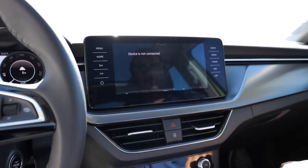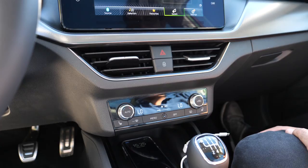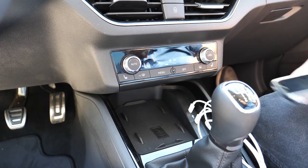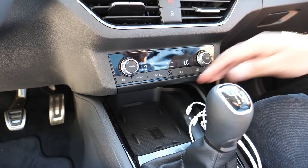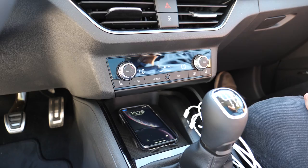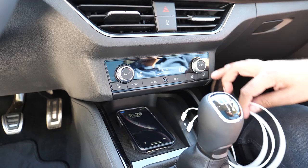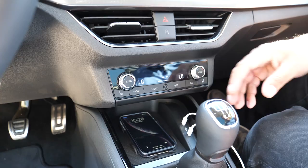Apart from that, down here you have a dual zone climate control with knobs and two zones, which is always nice. An inductive wireless phone charging port over here, as you can see, with also this rubber mat and a frame, these indentations, so your phone fits in and doesn't slide around as you're going around twisty roads. A couple of USB chargers, although these are the new USB-C type chargers, which is a bold statement that Skoda is making, that hey, we are modern and fresh, and they don't even offer the regular old USB charging slots. This is the 6-speed manual.